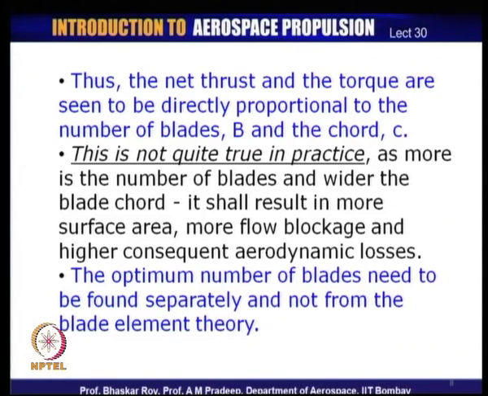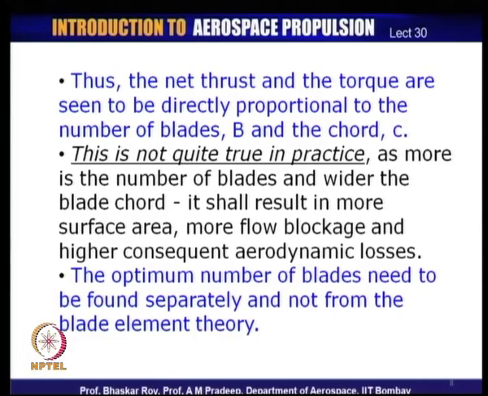The propellers would create more and more blockage to the flow, and the thrust created is directly proportional to the amount of mass flow that it actually activates. So, by increasing the surface area, you are decreasing the efficiency of the propeller. By increasing the number of blades, you are increasing the blockage of the propeller, and the two of them together actually reduce the aerodynamic efficiency of the propeller.